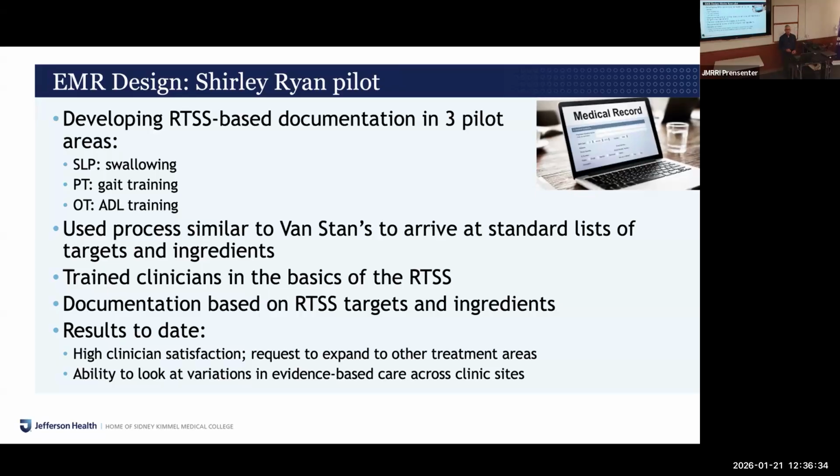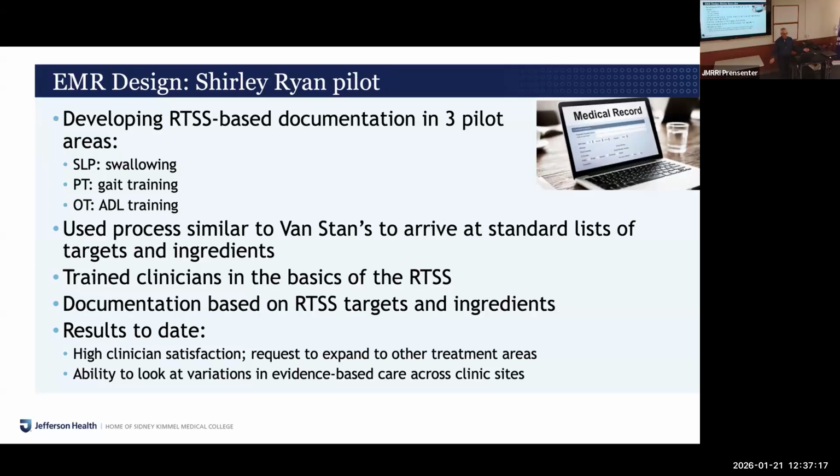And the other thing that they were able to do now is take all of the cases that were being treated across, I think, 11 clinics around Chicago, and look at the targets that were selected and the ingredients that were selected, and essentially ask how evidence-based was the practice in each of these places. And they found that I think 9 of the clinics had very similar aggregate statistics, not perfect, but 80% of the sessions seemed to be in line with the evidence-based linkages. And then 2 clinics were way outliers, much lower.